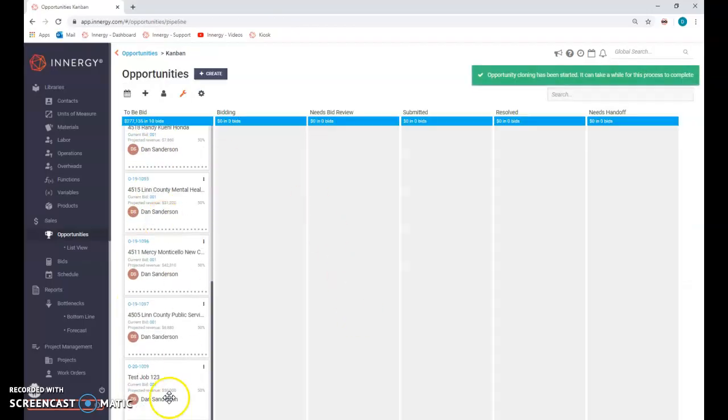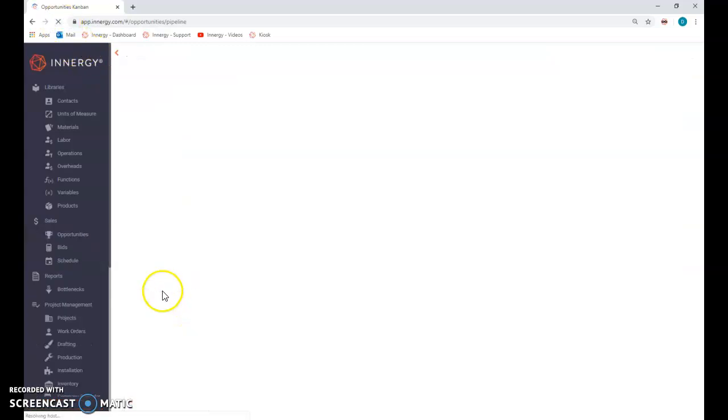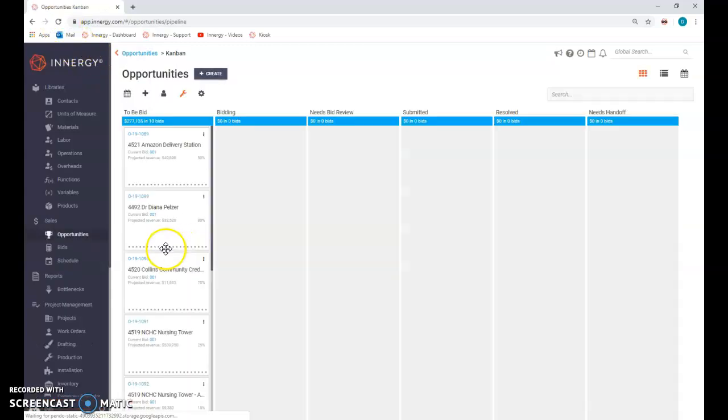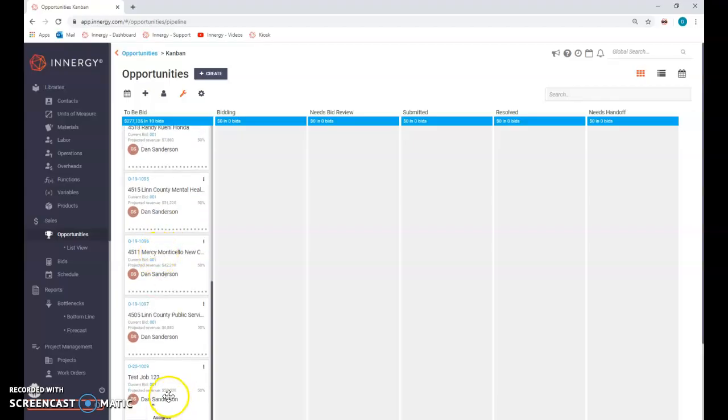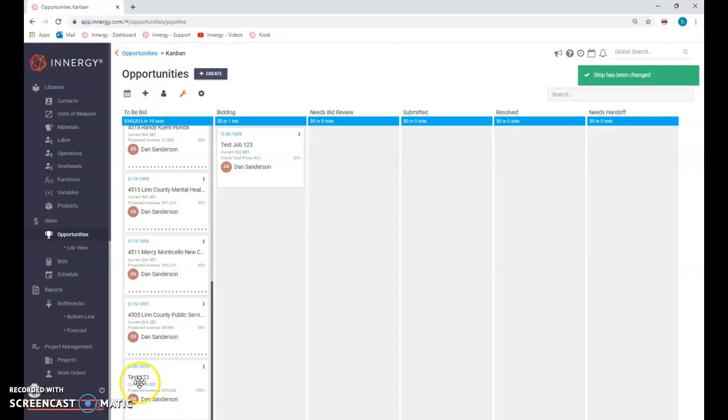So that will now show up here, and it may take a couple seconds. It's a big project. It's got lots of sheets in it, so it takes a couple minutes to refresh and get all those sheets processed. Still hasn't shown up. I'm going to go ahead and move this over into our bidding. Oh, and there it is. So that is now the clone of the BioLife St. Louis, which actually has the drawings from BioLife Morrow, Georgia.